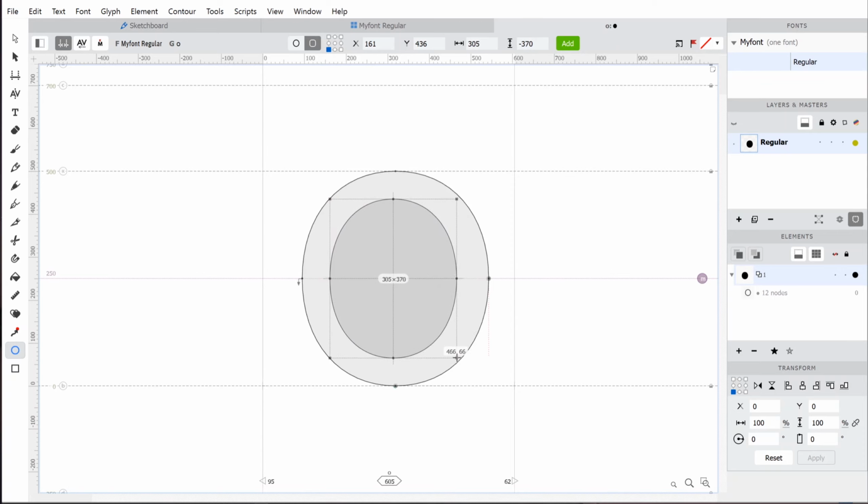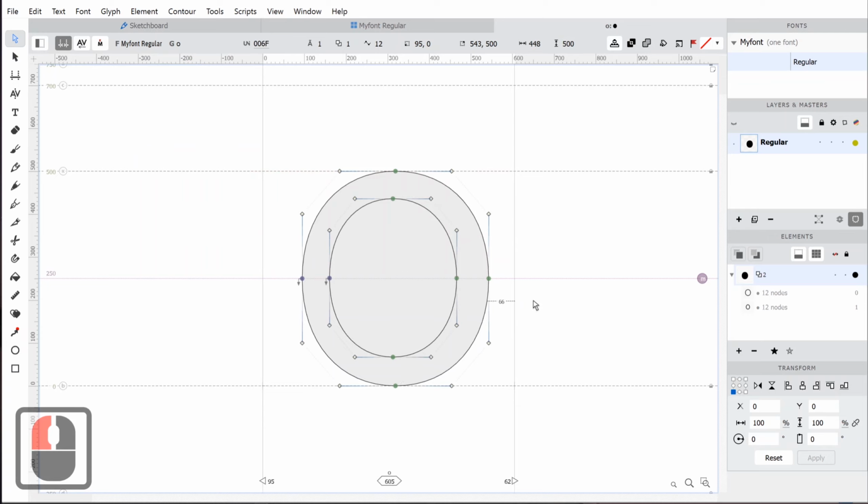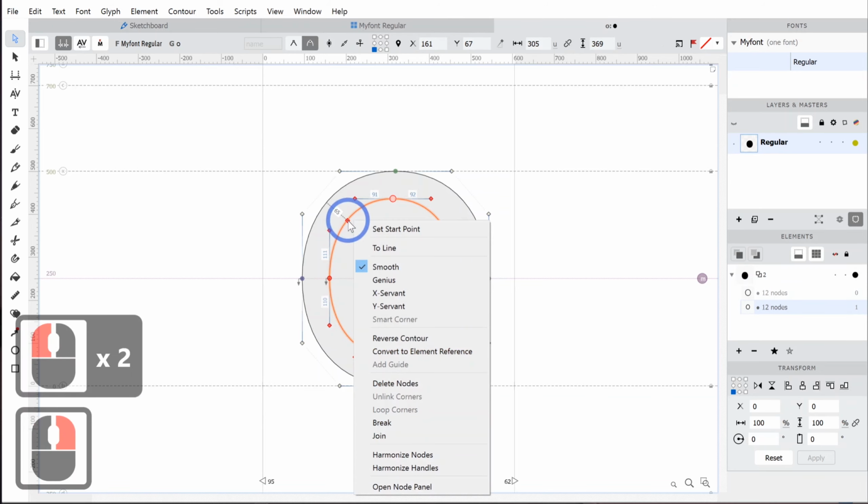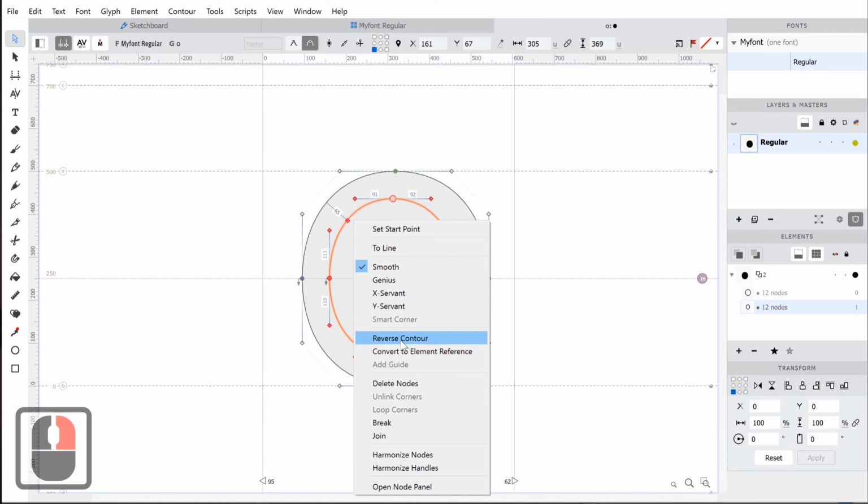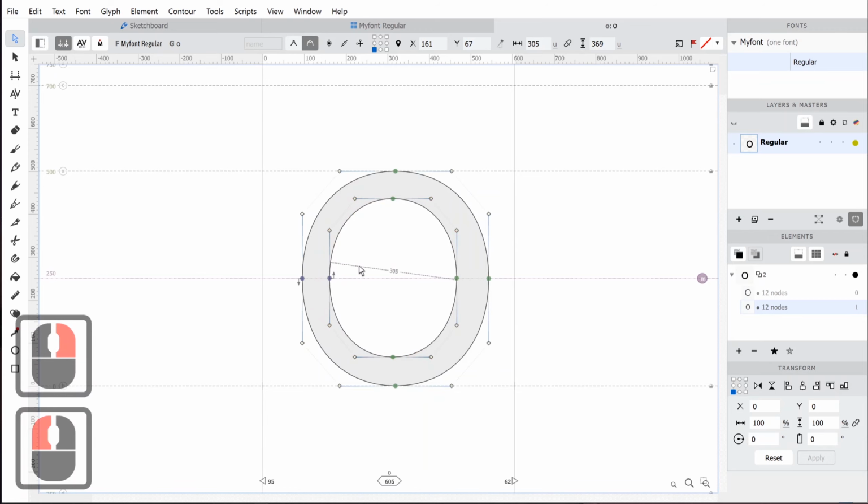Now that we have made two overlapping shapes, we will learn how to make the counter form of O. Click on the white cursor icon or press O on the keyboard. Here the direction of the curve is very important. You can see that by looking at that arrow. This contour is in an anti-clockwise direction. We will double-click on the inner shape and the whole shape will get selected. Now we will right-click on the shape and this menu will appear. Click on the reverse direction and now the inner part is subtracted from the outer shape.